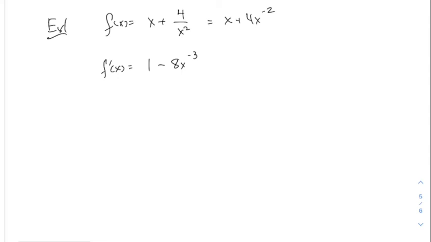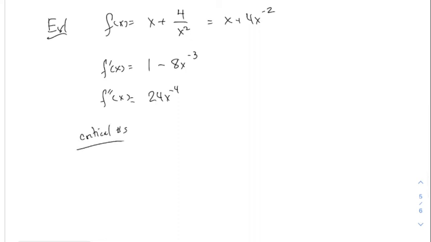And just because we're here, would you mind if I take the second derivative also? We're going to use that eventually, not at the beginning. For the second derivative, the 1 will go away, and then this part is going to be 24x to the minus 4, right? All right, we're not going to use the second derivative immediately, but we will eventually. Okay, what should we do for the critical numbers?